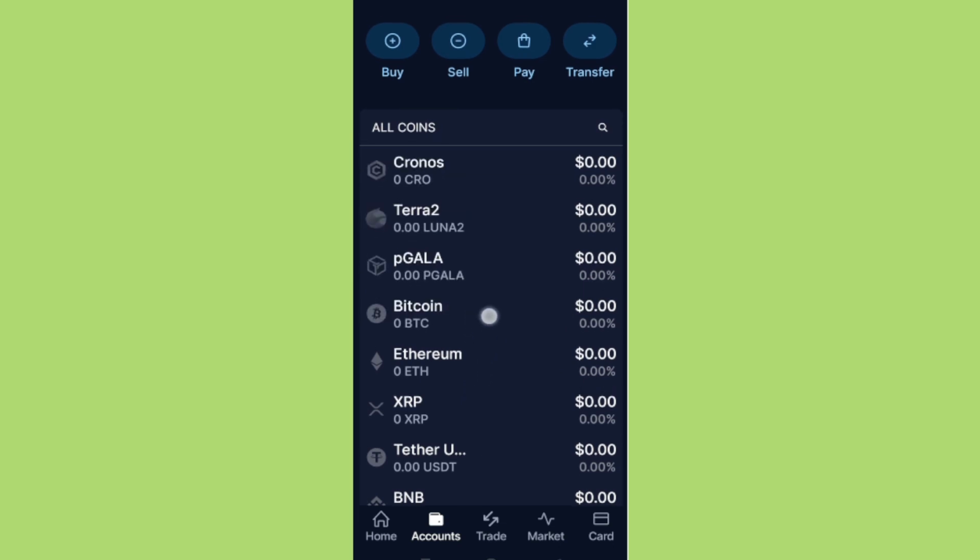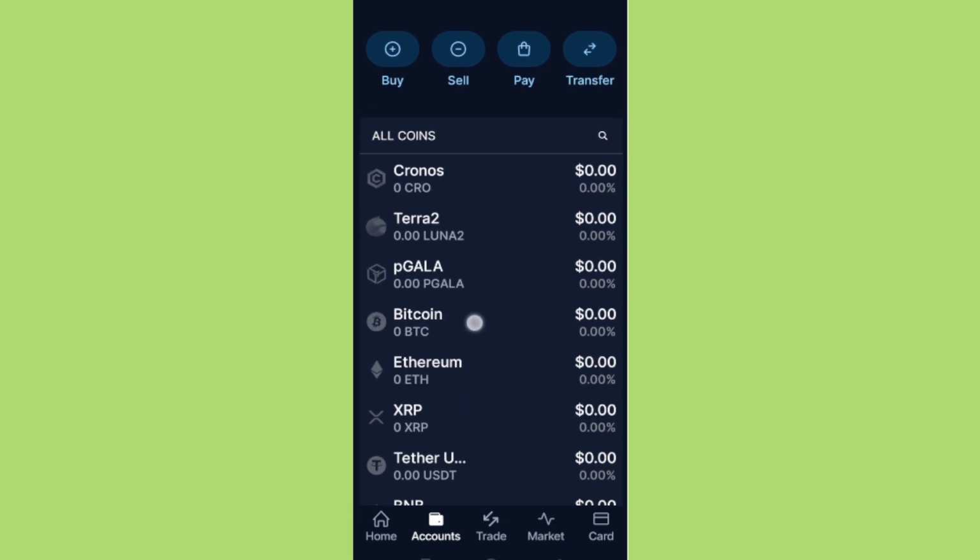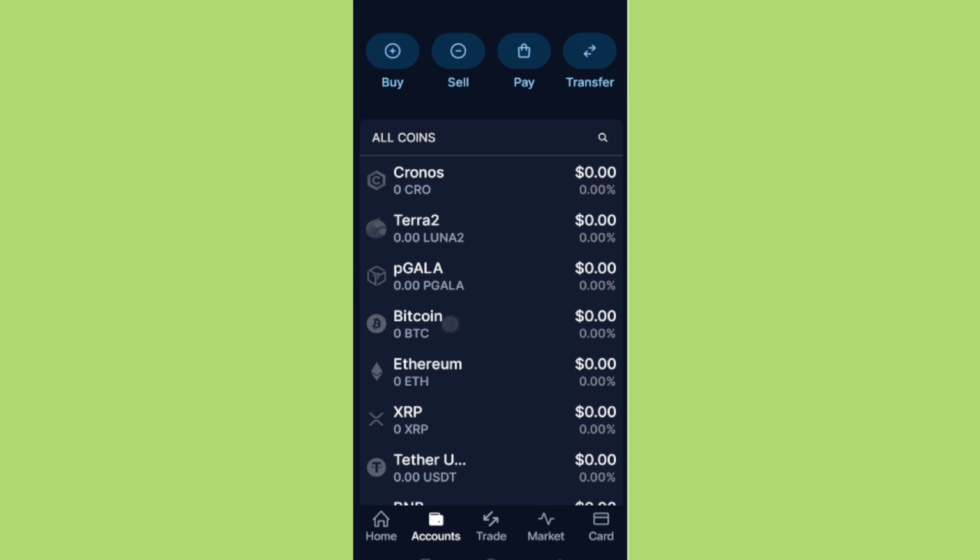Within the Crypto section, find Bitcoin, sometimes denoted as BTC, and click on it. This will open up a page dedicated specifically to Bitcoin, which provides you detailed insights on your holdings, as well as options to move or modify your Bitcoin assets. Now that you have Bitcoin opened up, look for the transfer option and click on it. Transferring is the primary action you'll take when you're looking to move your Bitcoin from one platform to another, in this instance to your Cash App.